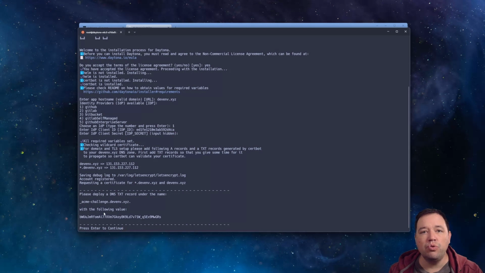So it's going to ask you to do 2 Acme challenges. So in Cloudflare, you do 2 different entries with the same name. In Route 53, you need to have multiple lines for one entry. It's really up to how your DNS gets implemented. And you're going to want to make sure that these records propagate. So you might want to give it some time to make sure that these updates happen.